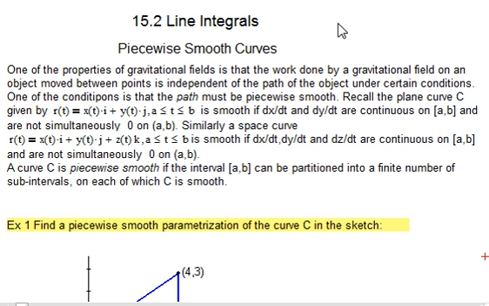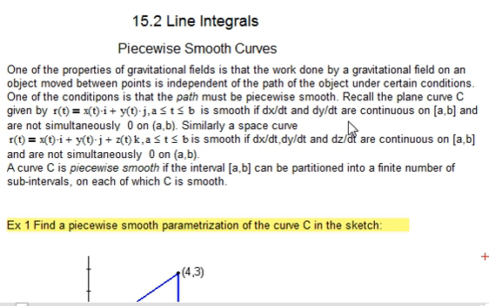Maybe somewhere in your mathematical past, it's possible that you might have discovered a formula involving work and vectors, where the work done for moving something from place A to place B is the dot product of the force vector, which could be variable, and the vector that represents the path along which the object is moved.